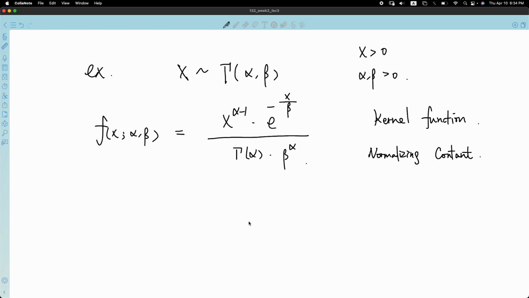Okay, so that's that. Another thing I want to mention is that this here is a naming thing. It's referring to a gamma distribution. For the gamma distribution, I use 2 parameters to refer to it by name. And here, the one that I put in the denominator is called a gamma function. Okay, and a gamma function has the following definition.